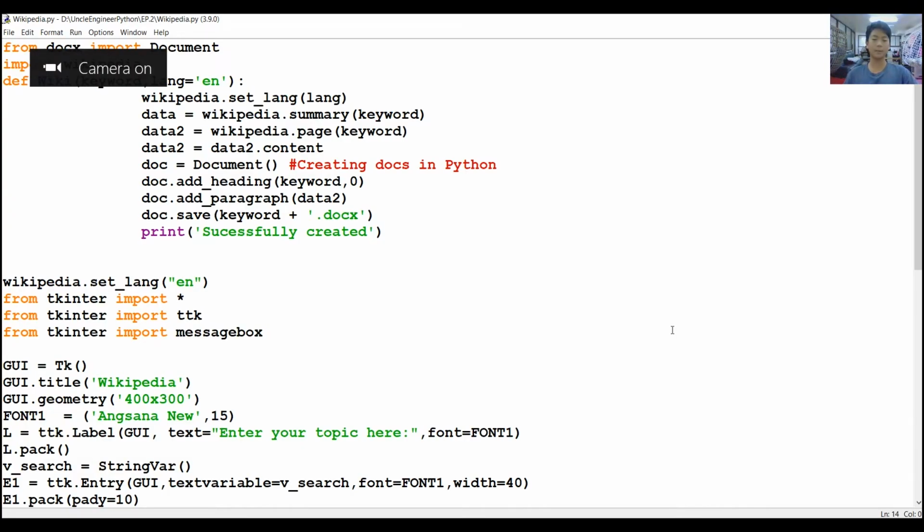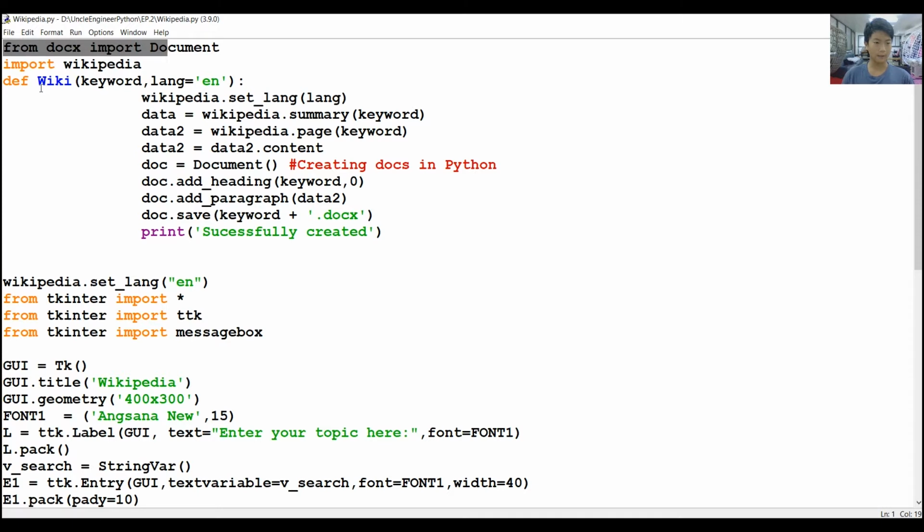Hello, my name is Jemmy, and today I'm going to be teaching you how to make a Wikipedia program in Python. First of all, you would need to import the docx document plugin from Microsoft, which can do stuff with Microsoft Word documents. And first of all, I want to mention that I'm in IDLE Python right now. So open that up on your computer.